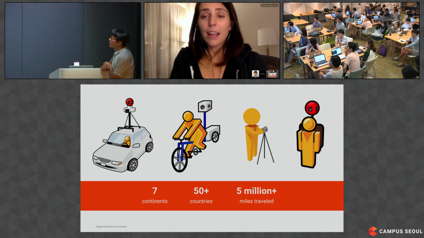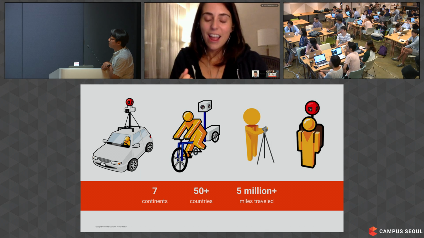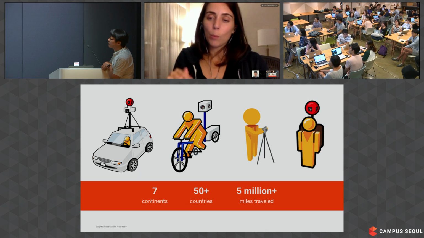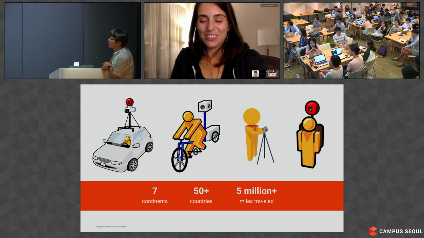And finally, there's the backpack, something we call the Street View Trekker, which allows us to go places where we can't get the cars or the bicycles.